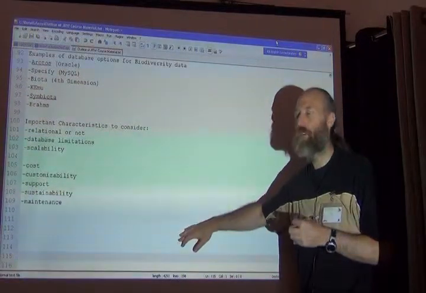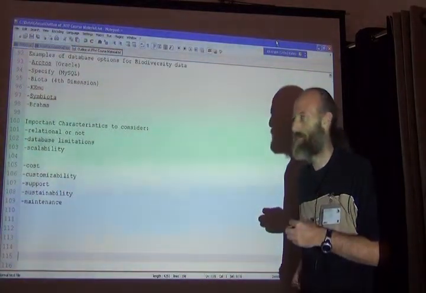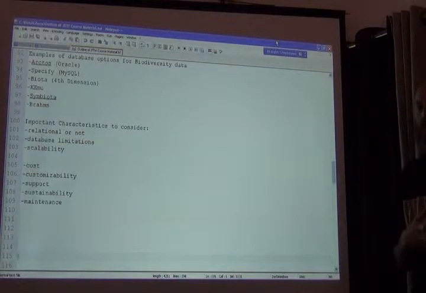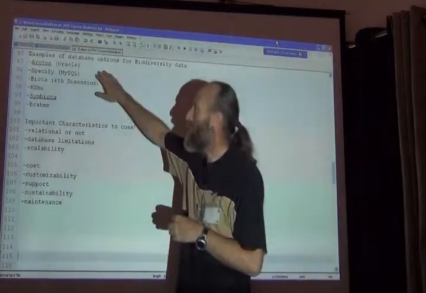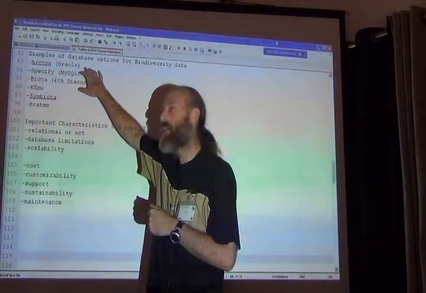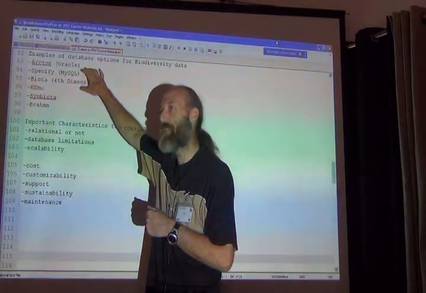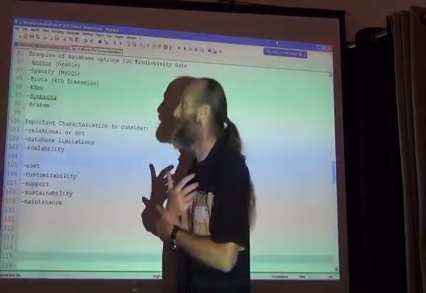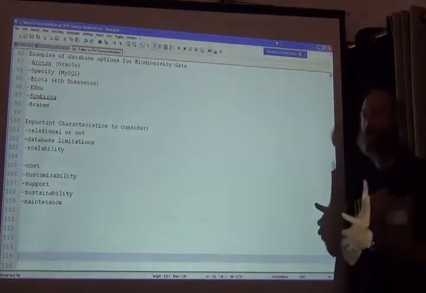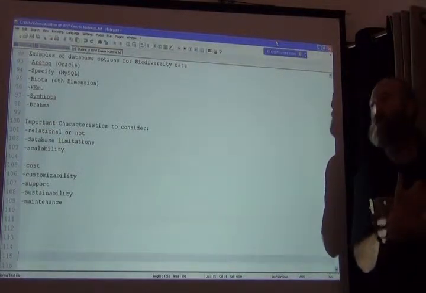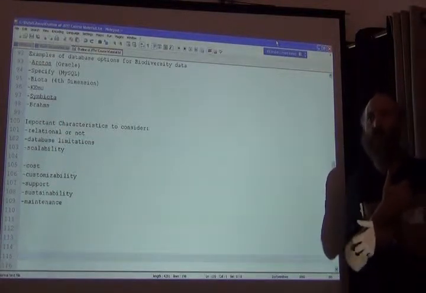After that, everything else is related to cost in one way or another. The cost consists of what it might require to buy the software in the beginning. So if we look at our list on the top, ArcDos costs you nothing. It's already there. It depends on who you are. If you're a big museum, they would like you to contribute to the maintenance of the system, but there's no set cost to buying anything. ArcDos already runs. Specify also has no cost, and in fact comes with support, helping you to get your data into Specify and ongoing to keep things working and to upgrade between versions.